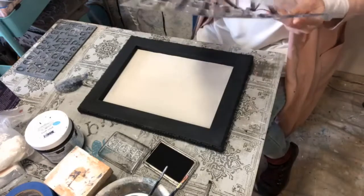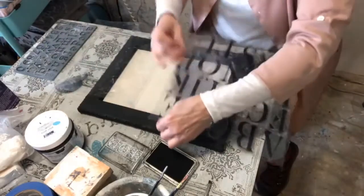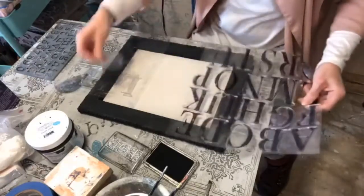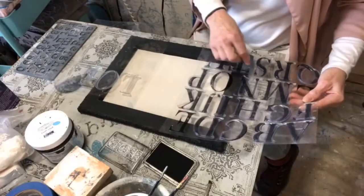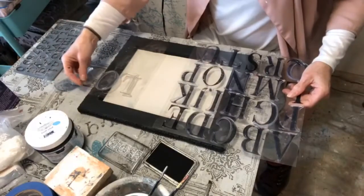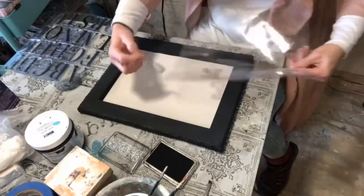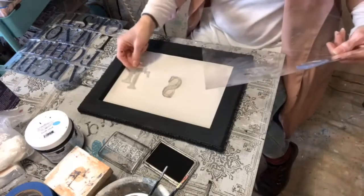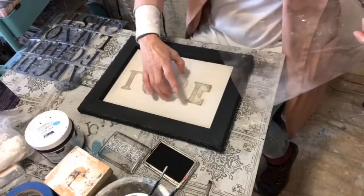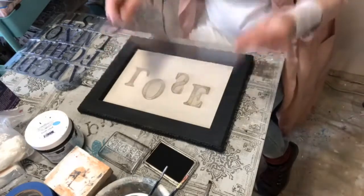The nice thing about these is they're great for versatility. On a lot of these, you can just peel off your stamps, whether it's flowers or words. I was going to say love, but let's put lose, just because I'm in a rush here. So let's say we wanted to make an arrangement. Now imagine this was flowers or something else. This is a bee and a dragonfly. Whatever it is, however you make your arrangement, that's what you use these for.